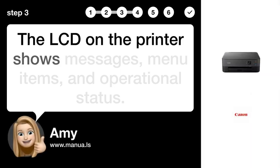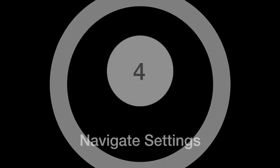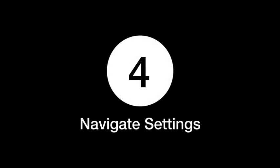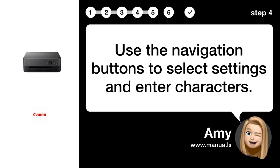Step 3. Show LCD messages. The LCD on the printer shows messages, menu items, and operational status. Step 4. Navigate settings. Use the navigation buttons to select settings and enter characters.